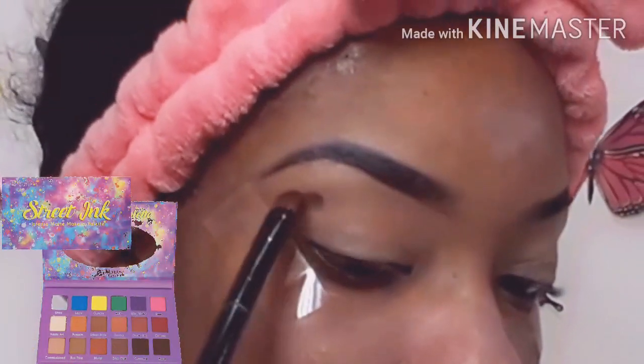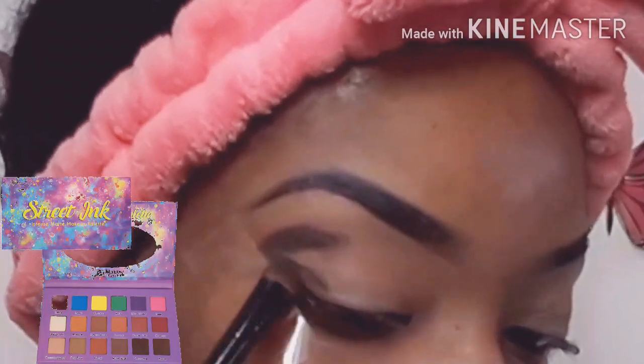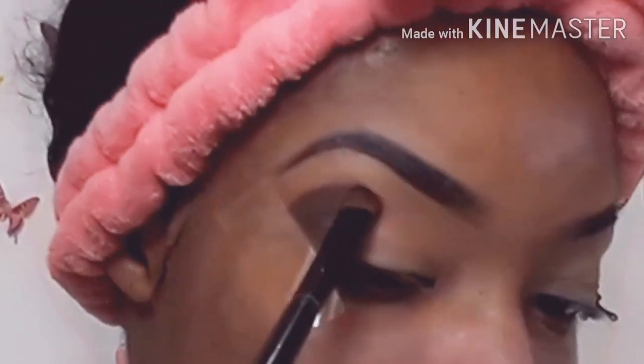I have already primed my eyelids in preparation for my eyeshadows, and I'm using the palette Street Ink. The first shade that I'll take from that palette with a flat shader brush is the shade Concrete, and I'm going directly on the outer corner of my eyes, creating a V-like shape, and I'm blending towards the middle, not too far.